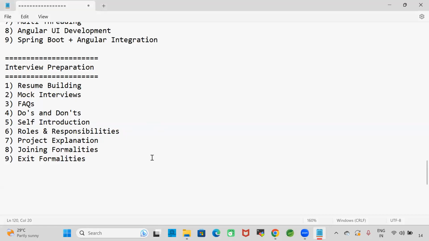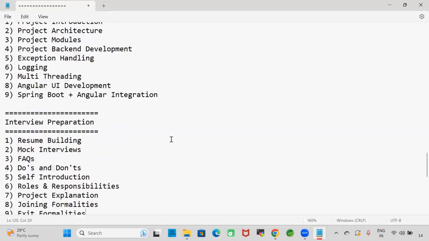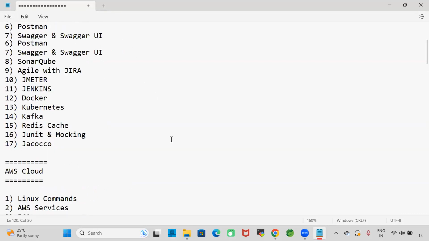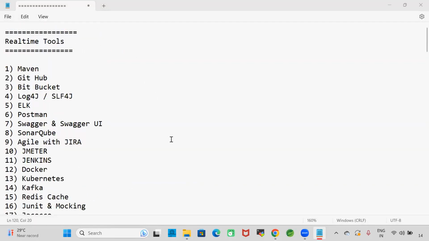Okay. Good guys, with this we are done. So whatever is there in the syllabus, JRTP, I hope as per the syllabus, whatever is required basically to attend the interviews and to work in a project as a Java developer, those concepts we have covered here.